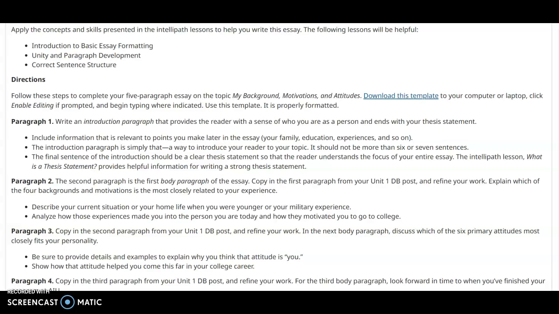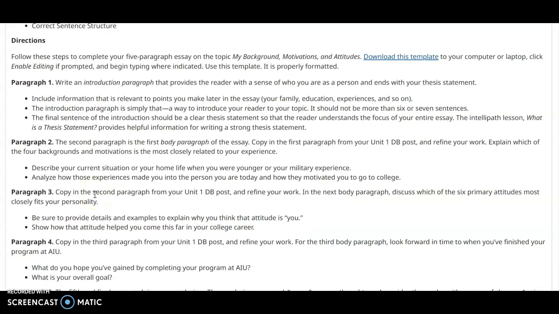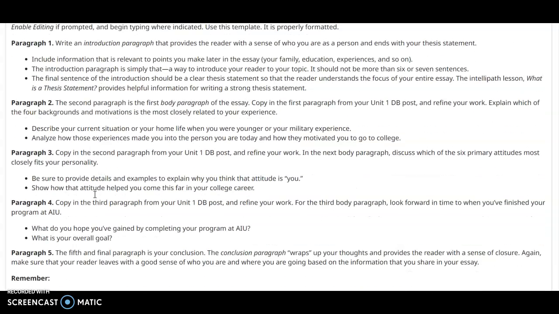The grading rubric answers all the questions about how your individual project will be graded. A rubric is a guide that your instructor uses to evaluate students' written assignments, like discussion board posts, essays, and projects. At AIU, all instructors use the same rubric for a particular assignment so that all students taking that course, regardless of who their instructor is, will be graded the same way.